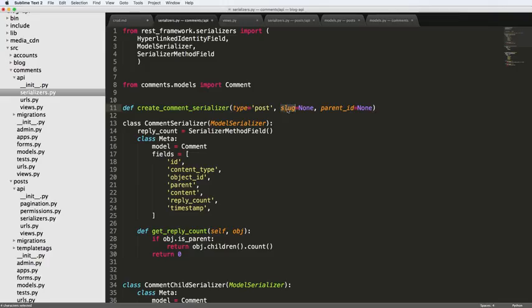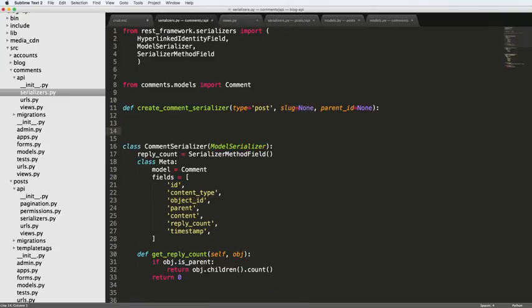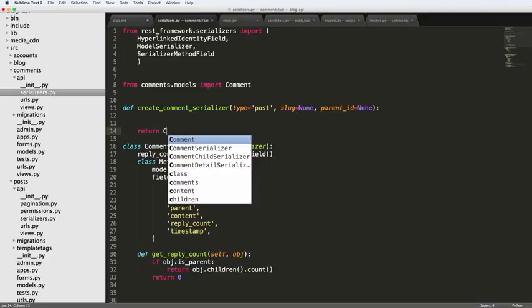So we want to use slug here versus what we did down here with the content type and object ID. We aren't necessarily going to be using those things when it comes to actually creating a comment post. So if you were going to be using or going off the ID, you would just change this to being object ID.